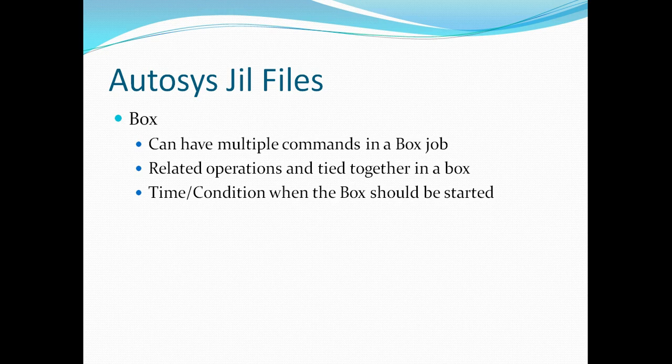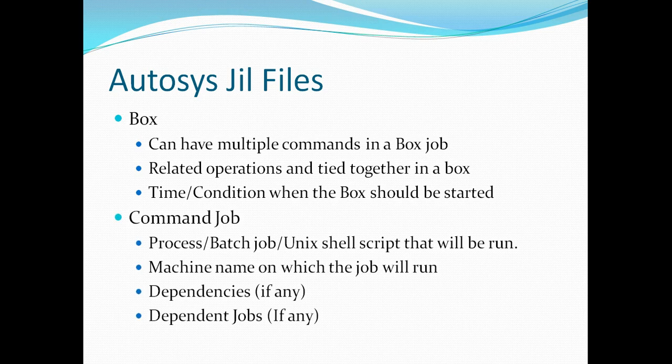The command job has slightly different kind of information. It actually has the details of the Unix shell script or the batch script that will be executed as a part of the command. It has the detail of the file name and the location where the file is being placed. Another detail that it has is the machine name on which the job will run. And guys, this is very important. A lot of people get confused that my Informatica server is set up on one machine while my Autosys server is set up on second machine and my application is set up on third machine. How they are correlated and how the function is happening, we will see that in a moment using a diagram.